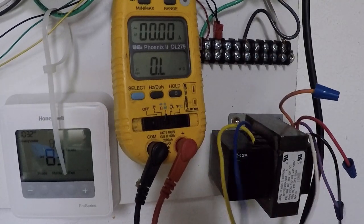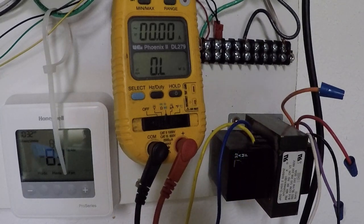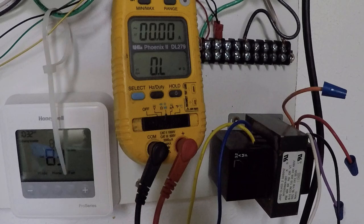It's a quick way to check a transformer without putting power on a circuit, to make sure you don't have a bad transformer. If you get any resistance readings whatsoever from the windings to ground, it's time to think about replacing that transformer. Even if it's a high number, it's going to fail eventually. You should never have anything from primary to ground or secondary to ground, and you have to work with this with the transformer disconnected. Some of the equipment out there actually uses the common on the secondary side connected to the frame of the unit. Don't get mistaken by that. So always work with your transformer disconnected.